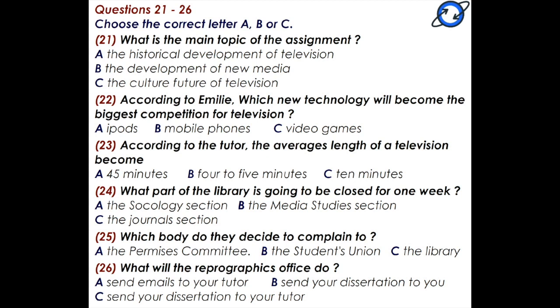They only meet once a year, but in fact, I know they're having a meeting next Tuesday. You might like to make contact with them, but don't say that I suggested this. Yes. But the Students' Union might be better since they are independent of the university. That's true, but I can't imagine that people haven't already approached them about this. Let's try the premises committee. Good idea. Why not? OK.